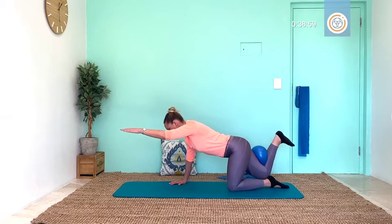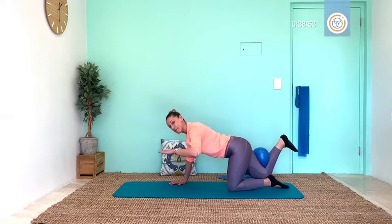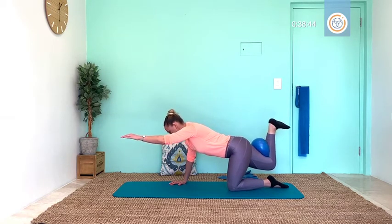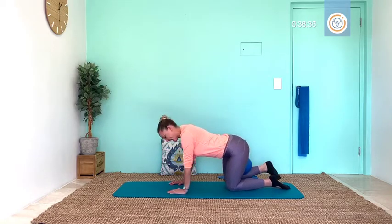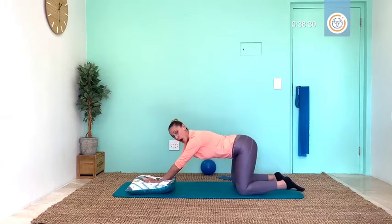And up, body weight in the middle. And up, 2 more, breathe. 9. If this is where you stop, do the same. If you finish the third set, let's go in. And 2, strong breath. And 4, and 5, breathe. 6, and 7, breathe. 8, and 9, 1 more, breathe. 10, and relax. Amazing.